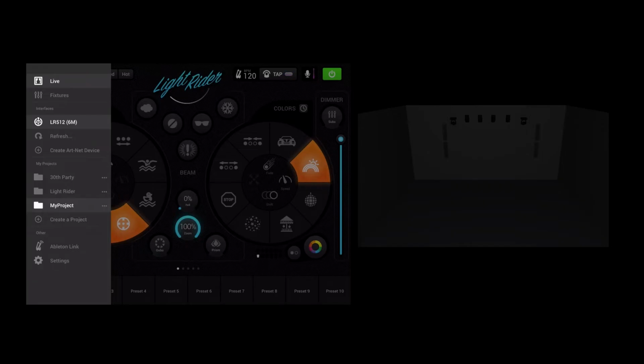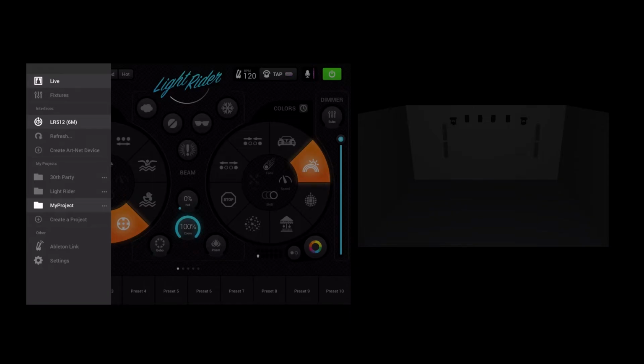So the DMX interface is basically the device which allows you to connect your iPad or Android tablet to your lights. We need to convert the Wi-Fi signal from your tablet to a DMX signal, normally sent over an XLR cable, to your DMX lights. So we've got a box for this, and it's called the LR512. That's a Light Rider 512. And it's a box with a Wi-Fi chip inside, which converts the Wi-Fi to DMX, which you can connect to your lights. And this is really the easiest way to access Light Rider.